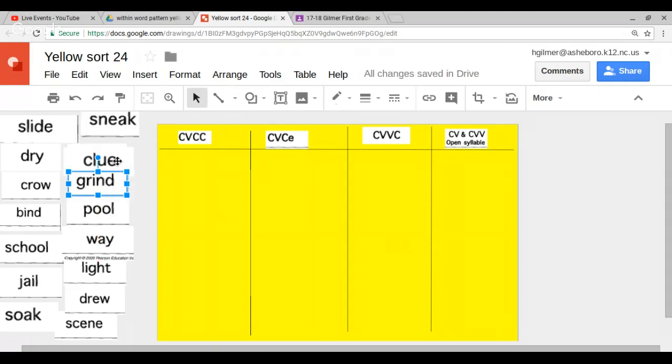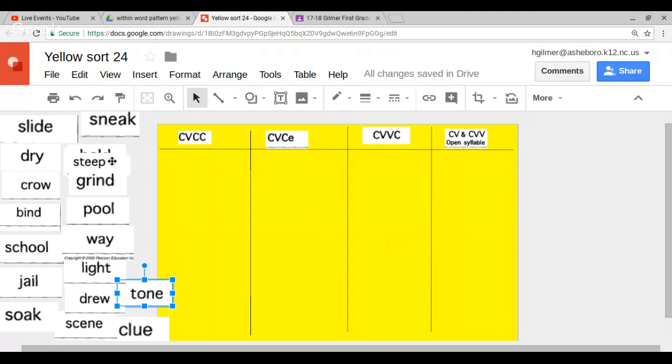Clue, a detective might look for clues, something that somebody left behind to try and figure out the mystery. So a clue. And tone, has your mother ever looked at you and said, "You watch your tone, young lady"? That means that you might be giving mom or dad attitude and saying, "No, I'm not going to do it." That's your tone. It's how you're coming across.